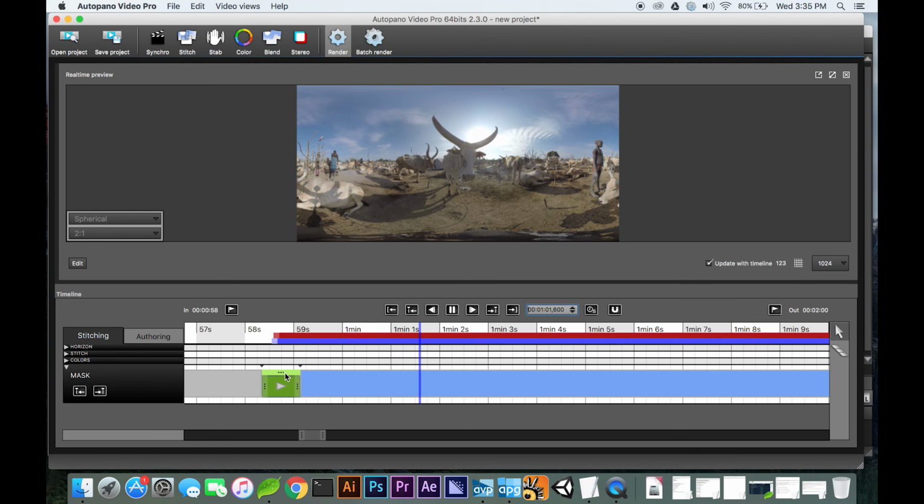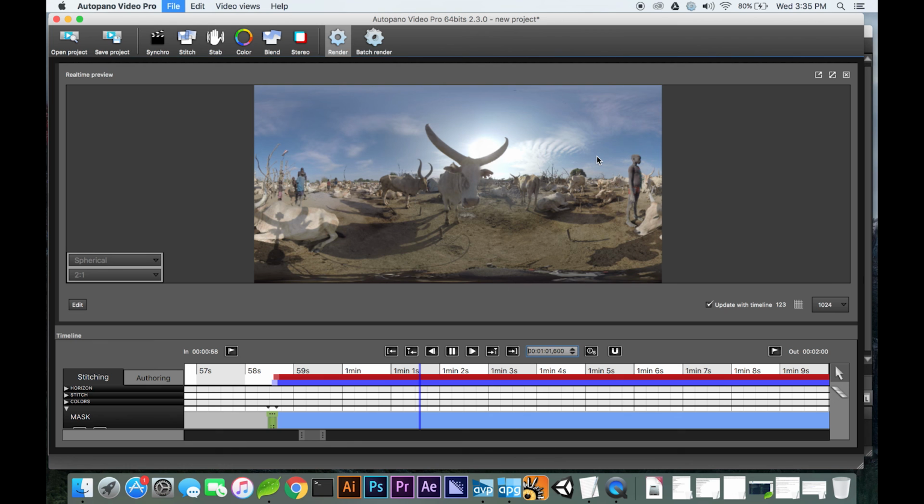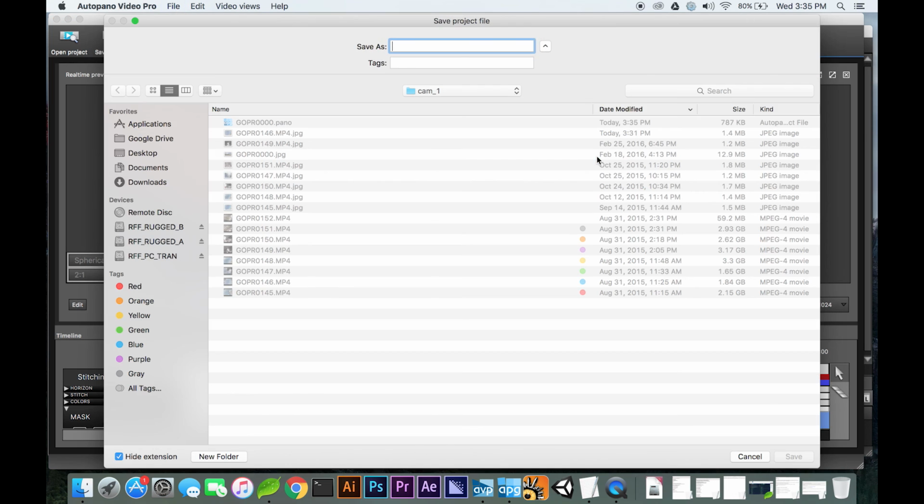I'm going to move this back here to the beginning, because that means that any change that I made on this state, as long as I move this back, is also going to apply moving all the way back over here. And so there I go. I have his head kind of perfectly in square. I'm just going to save it. I'm going to save this project now.